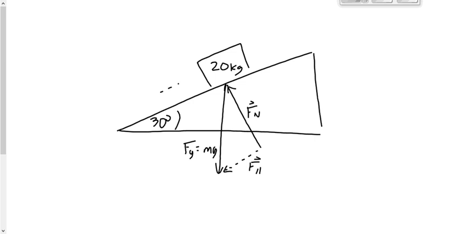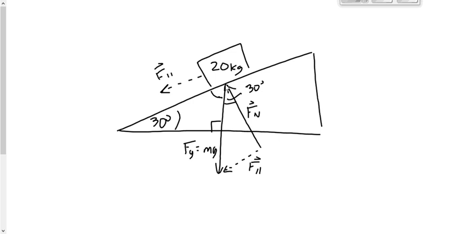And that's the same vector as this one right here. There's not two F parallels. I'm just drawing it twice in two different places. Now, what's the angle up here? It's always going to be the same angle as the angle of the hill, right? So it's going to be 30 degrees in this case. We know that's 30. This is 90. This must be 60. And if that's 60, this must be 30. So it is 30 degrees, and it always will be.